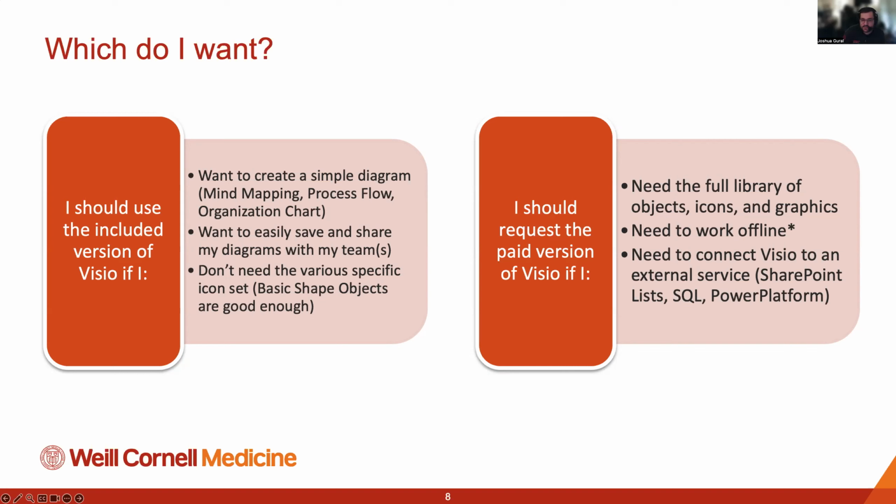Another thing to keep in mind is it's built on collaboration. It's built within Teams. It's built within Microsoft 365. So if your goal is to share this information, which I would assume it would be if you're creating something like this, 365 actually makes it easier. It's already uploaded to OneDrive. It's easy to share with your teams.